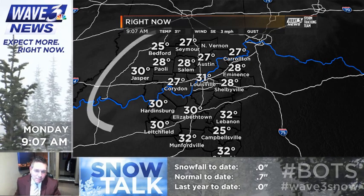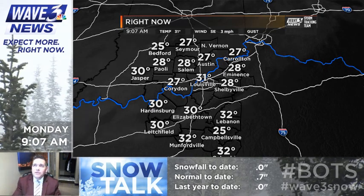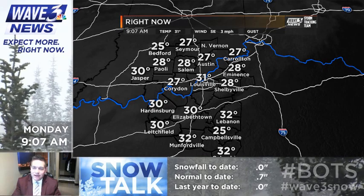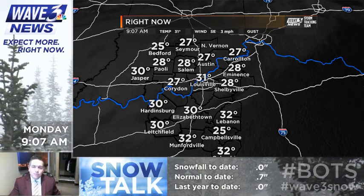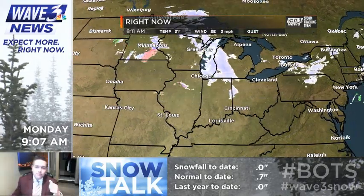But you can see some of the mid-level clouds that are kind of streaming in right now across the southern areas of Indiana. Every airport site's coming in as clear sky, but all you have to do is look at the cameras and it's not perfectly clear out, which is kind of messing with my forecast today on this sunshine intake. But these will pass on through and fade out off and on today, so it's going to be a peekaboo sunshine. Here's our clipper, though.